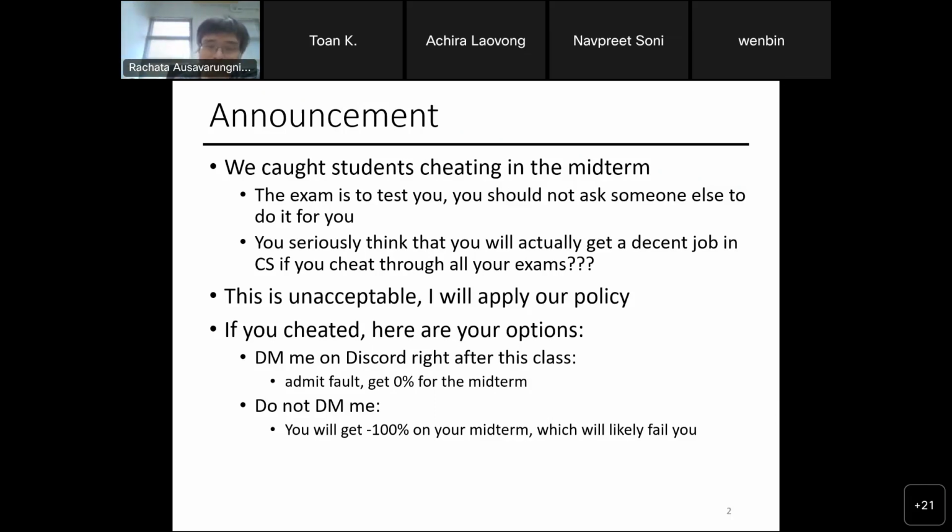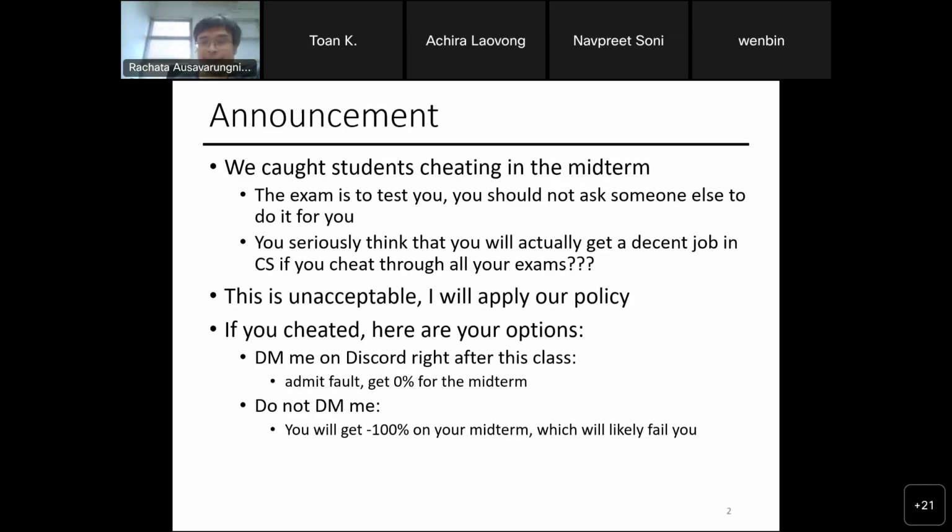So if you admit your fault, and obviously this is the first instance of cheating for this class, you get 0 for the midterm. Your grade will be impacted, but you can pass the class. If you choose not to DM me, by default, I apply the grade and you fail. If you did not talk to anyone or ask anyone else, don't DM me anything.